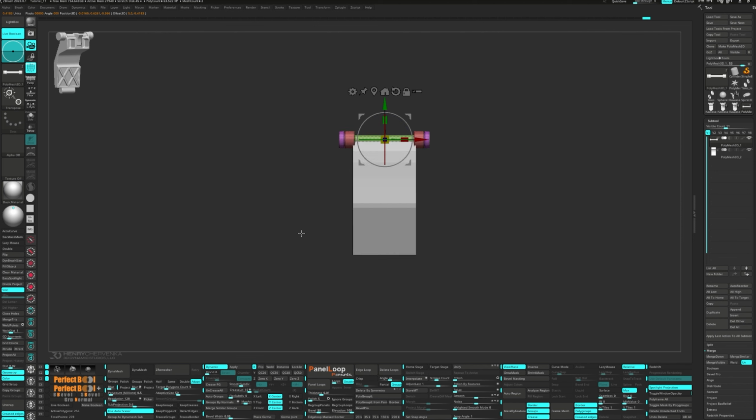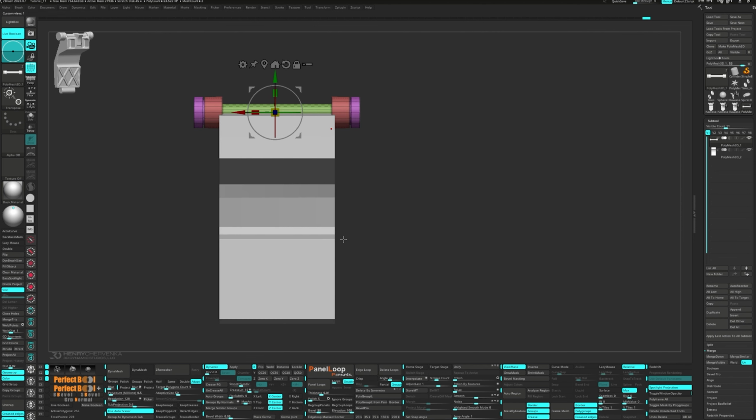Press QC50. Then mask the model, bring up the gizmo and select Cylinder 3D from the gear. Invert the mask and split unmasked points. Rotate the cylinder 90 degrees and move it down a bit.